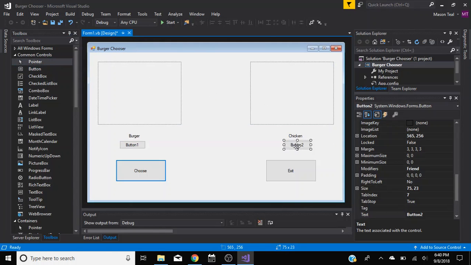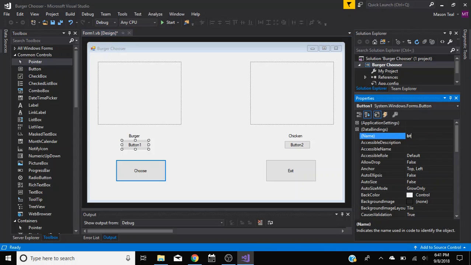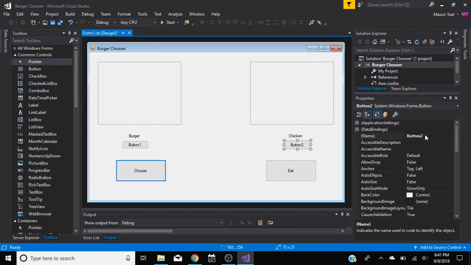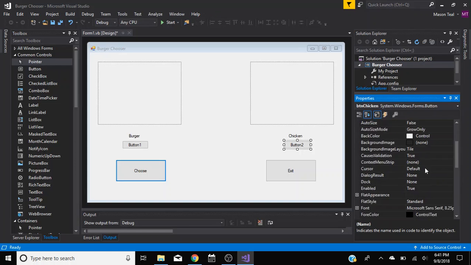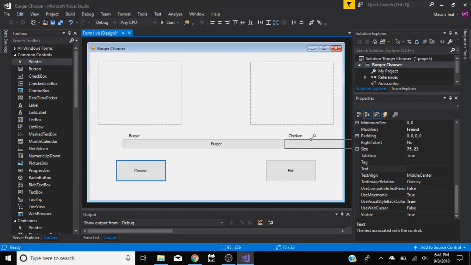So actually, we need to create two more buttons. Create this button and name it btnBurger, and this button btnChicken. My phone's going off. Select these two.